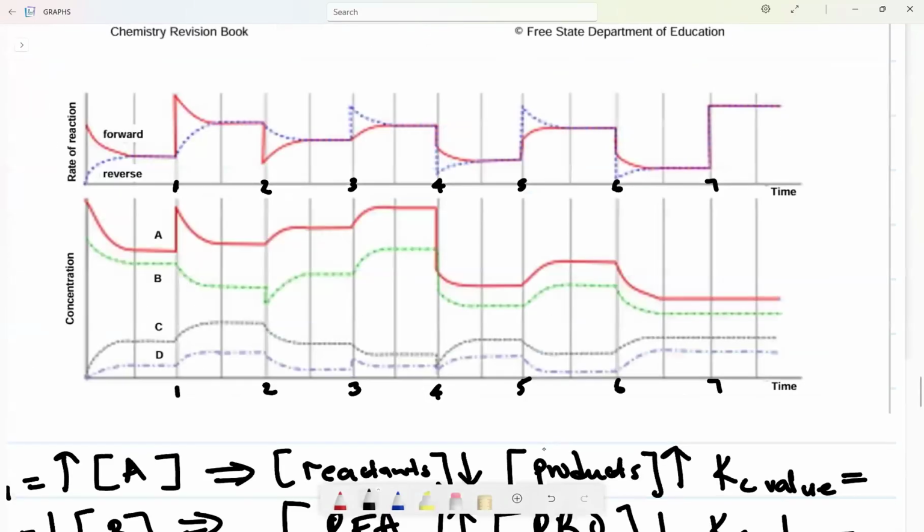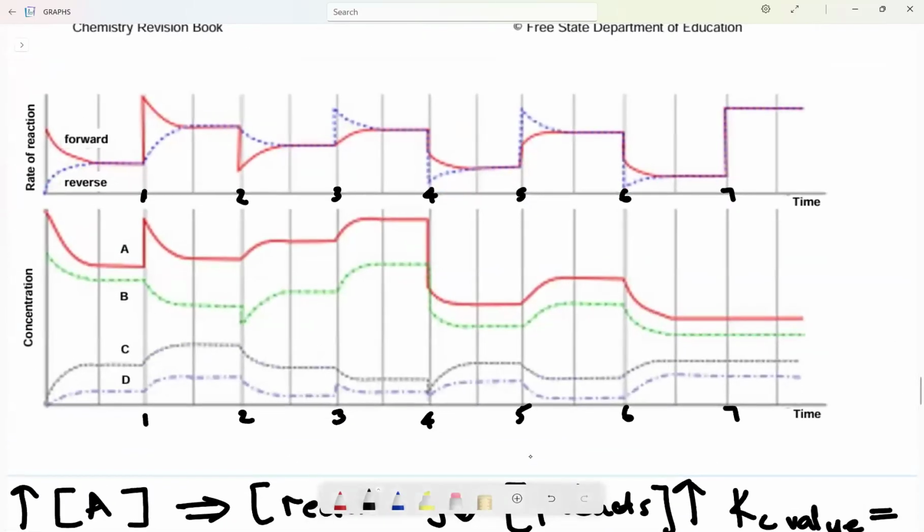Here there was a decrease in temperature. At T6, I'm saying there was a decrease in temperature. Can you see? Yes, a decrease in temperature, and we favored the one that decreases less, which is the forward reaction. So if you favor the forward reaction, or the one that decreases less, it is the forward reaction, okay? As we favor the forward reaction, remember we're using reactants, so they just increased the products, okay?